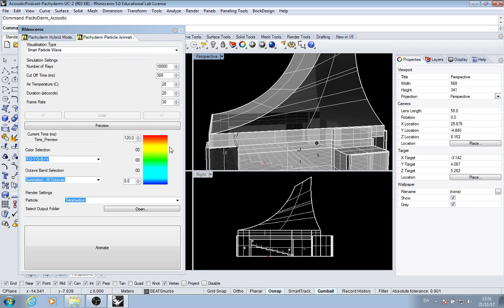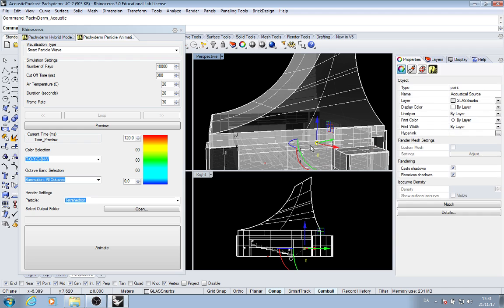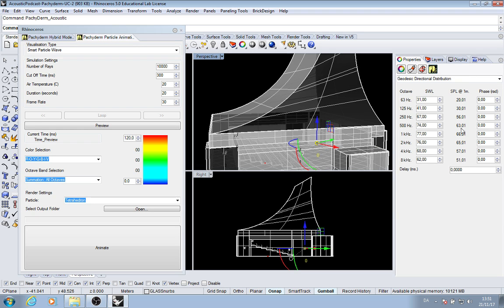In this case we are looking at the sound pressure level, which we know from our source is around 65 SPL, which means that in the event that we press preview now, all the particles will be red, because basically we have a wrong interpolation set.